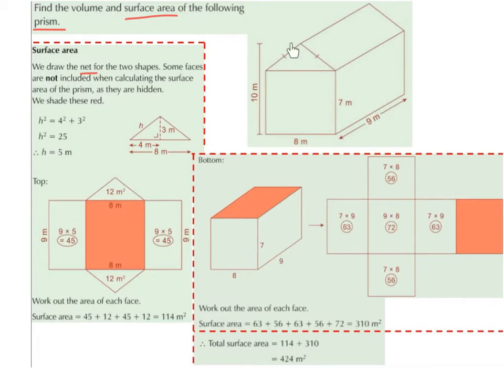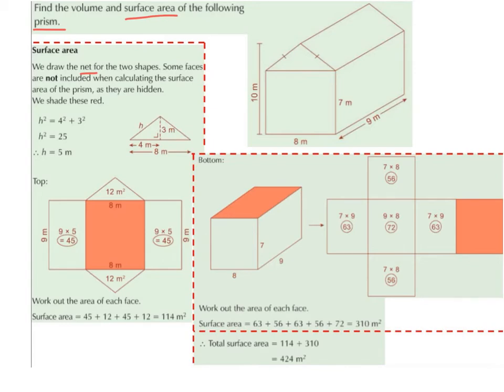So as I said, we have an isosceles triangle, and I know it's isosceles because I have these two little lines, which tells me that these lengths are equal. And if I cut an isosceles triangle in half, so drop a perpendicular down the center, I cut it into two equal right angle triangles. So what I'm going to do is use Pythagoras' theorem to figure out what this slant length is going to be. And it's been labelled as h, the hypotenuse.